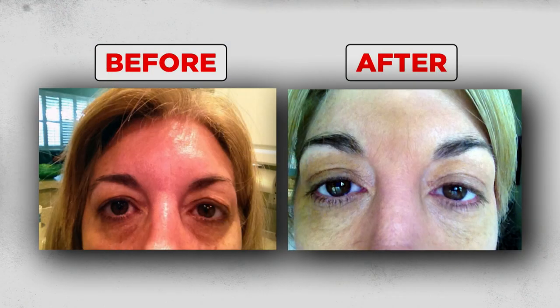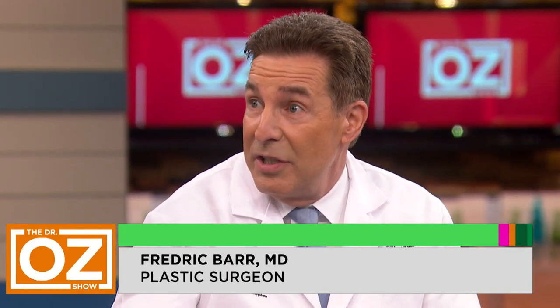Anybody who really has those hollows under the eye that create a kind of shadowing effect. Patients come in saying they feel really tired. She feels good, but she's looking in the mirror, she sees that she looks tired, people are telling her she looks tired, and she feels like she's aging — her insides aren't matching the outsides.